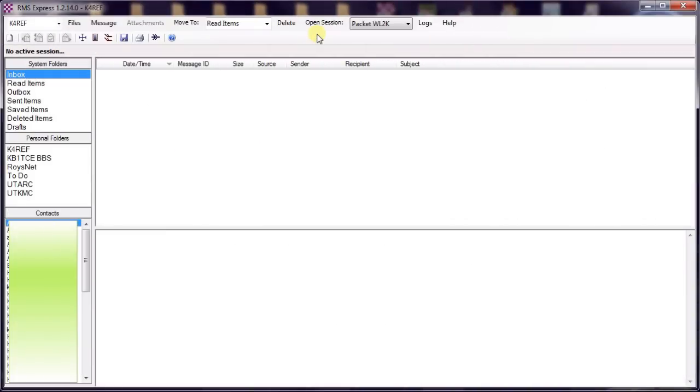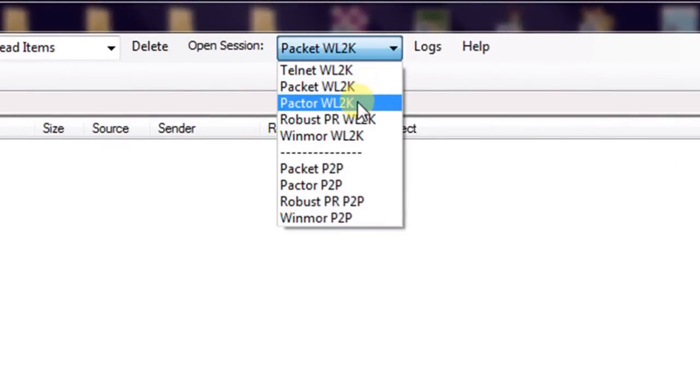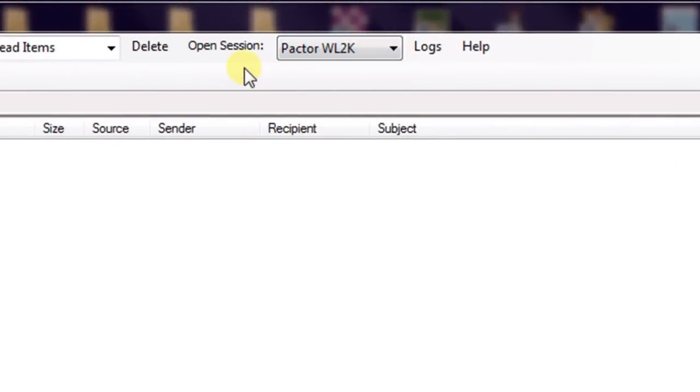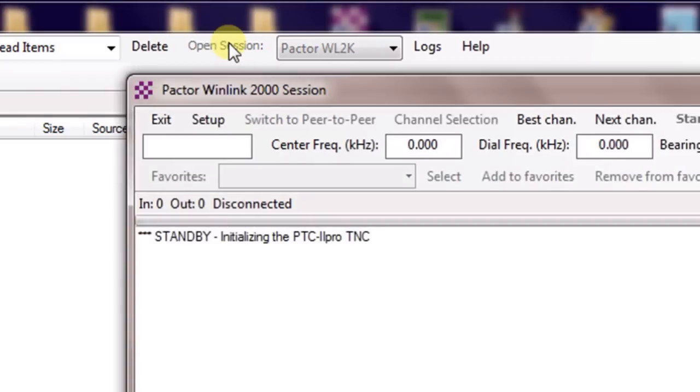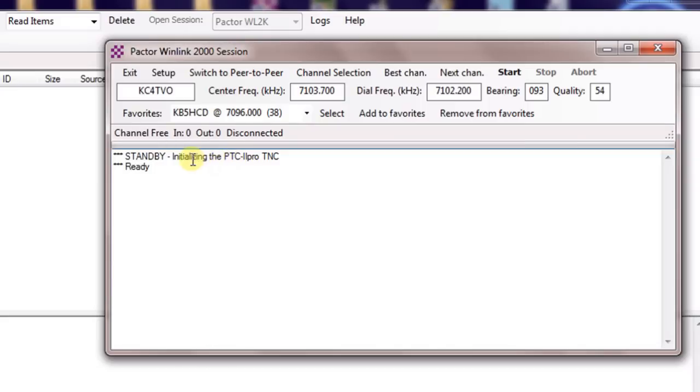The next type of session we're going to look at is a Pactor session. So we'll come over here to our drop down and choose Pactor. This will be using our SCS PTC2 Pro DPS multi-mode Pactor controller. So we'll open a session just like we would with any other, and that'll get us started. Now you can notice that it comes up, it tells you to stand by, it's initiating. It's basically already set up, but if you had not set up the correct settings, it would come up and give you an error. So we're going to start out by looking at the setup.